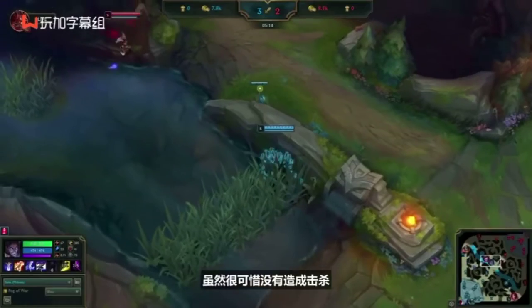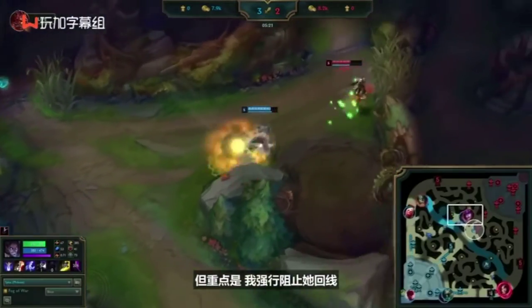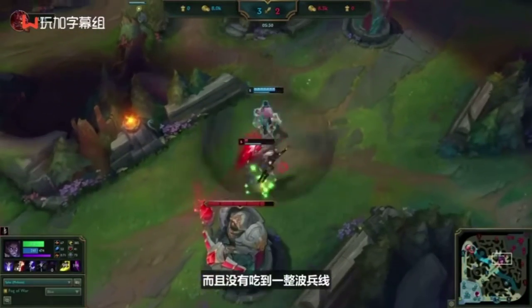It sucks that I didn't kill her, but the most important part was I zoned her away from the wave that I pushed onto the tower. So not only did she get chunked to almost no health, she lost a whole minion wave as well.